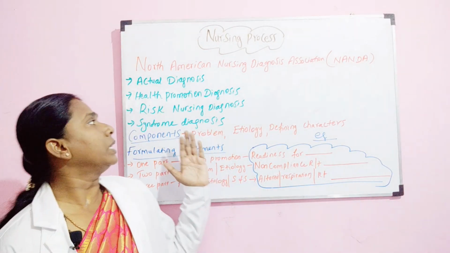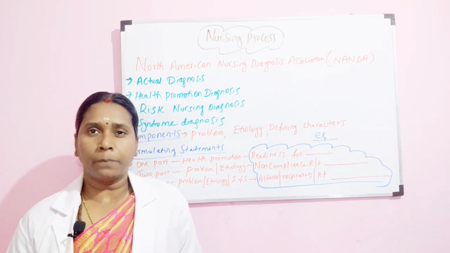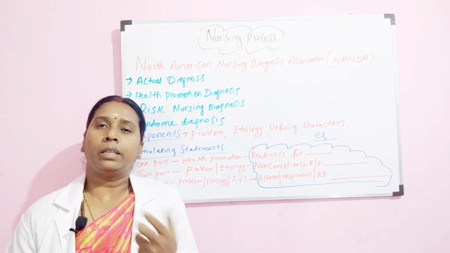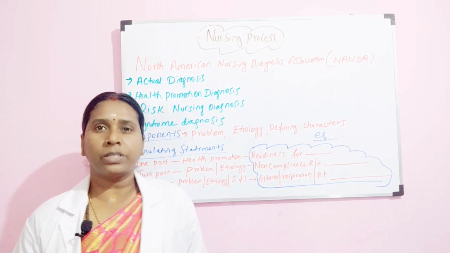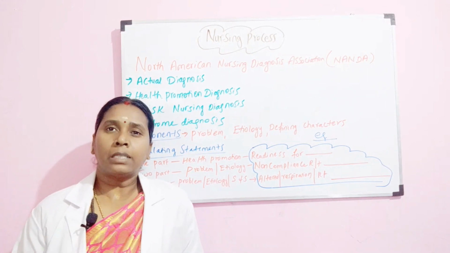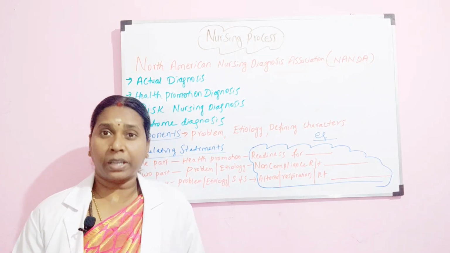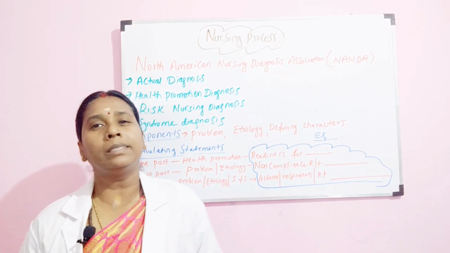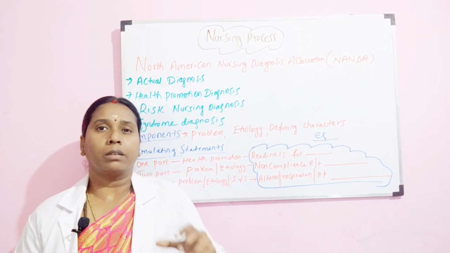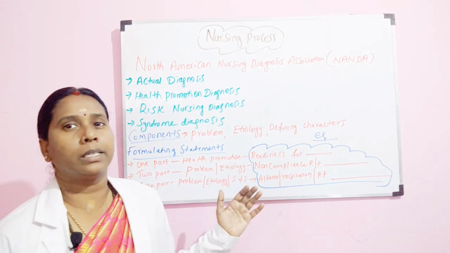And then comes the risk nursing diagnosis. That is, when you do some procedure, the patient is having some disease, or some intervention is going on for the patient, at that time there are chances for injury, accidents, side effects, and complications. All these come under risk diagnosis. So the risk nursing diagnoses are also a part of the NANDA nursing diagnosis.